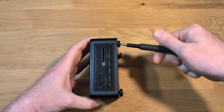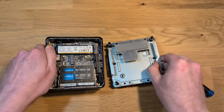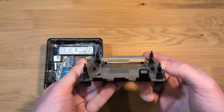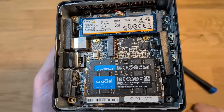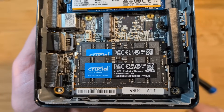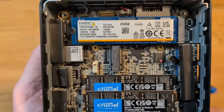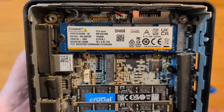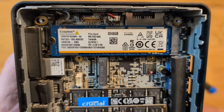Opening this up is simple and straightforward. There are four screws on the bottom, and those screws also double as rubber feet. Inside the case, it's very easy to change out the storage drive or the RAM. On the bottom of the case there's also a spot for an additional SSD. Looking at the RAM, they went with Crucial — two 16GB sticks for a combined total of 32GB. The main storage drive is a Kingston at 2048GB, and to replace it there's literally just one screw. I like that they went with brand names and kept the labeling on everything.